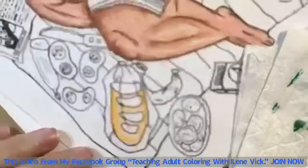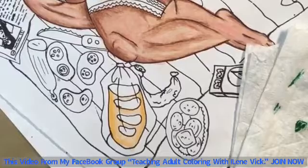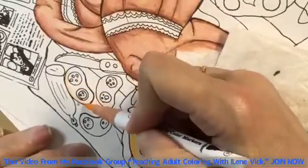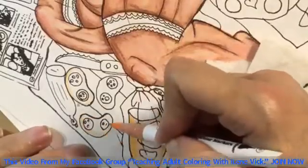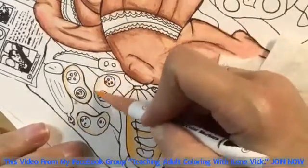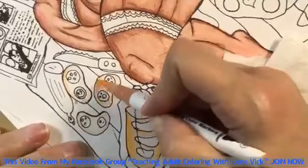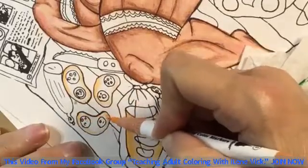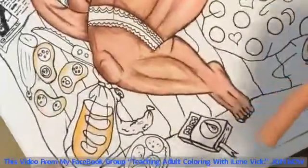Oh, is that what that is, Lila? Slices of bread with cucumber on them. Okay. So I'll just go ahead and put a little bit of this lighter brown around the outside. You're right. Thanks for picking that up, guys.